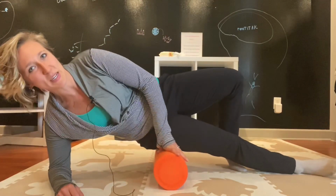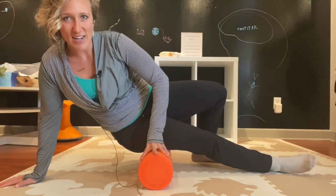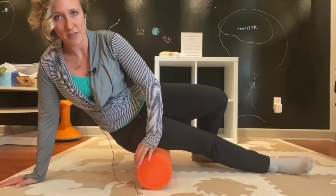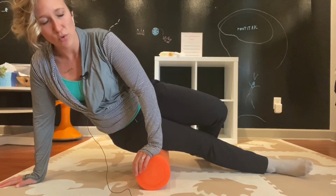So I'm going to go down a little bit because I don't feel it as much in the hip. I'm just going to find that, yep, for me it's right there. And it's right on the edge of my quad muscle and my IT band. So right where that muscle fascia connects to that IT band. Whoo, yeah.